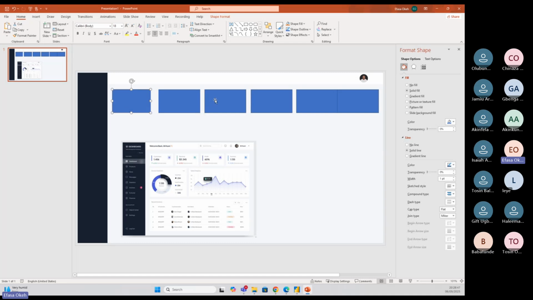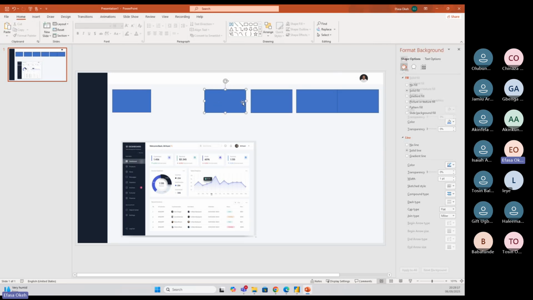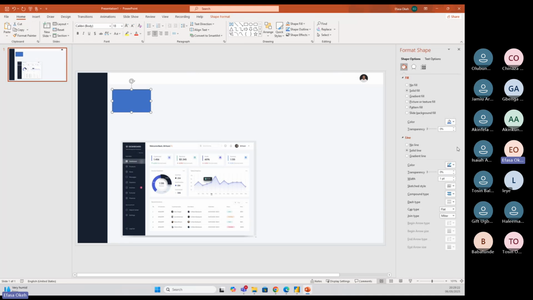So one thing I'll do, I normally use 1. Once I figure out 1, I know the rest will take shape. So I'll just select this and probably work with 2.5, and the width, I'll reduce to 4.0. Or I increase it to 4.5. Let me see, 4.5 will be too much. I think I'm already close to 4.5. Let me say 4.2. I'll just delete every other thing I have here for now. That's fine. Once I have this, I know its color is white, but just to be sure, the color is white, and I will say no line.